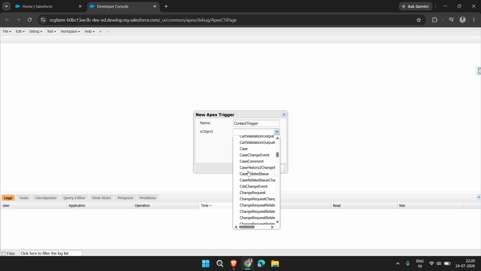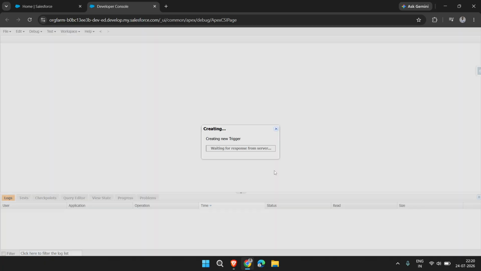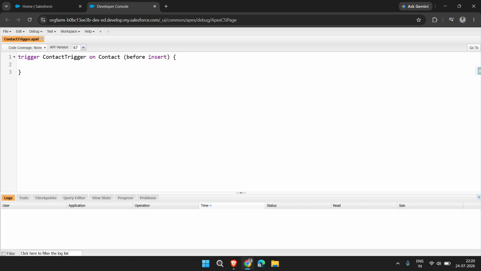Then again, the contact object, contact this one, and click. So we have created before insert automatically, and then we will add the condition: Trigger.isBefore and Trigger.isInsert, because we will check only before insert.